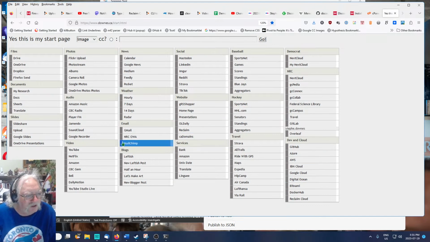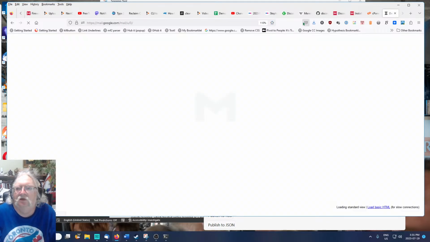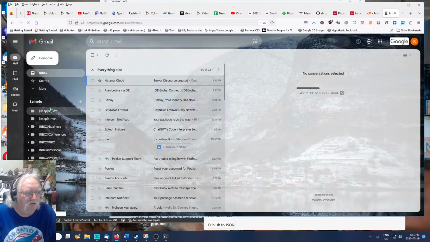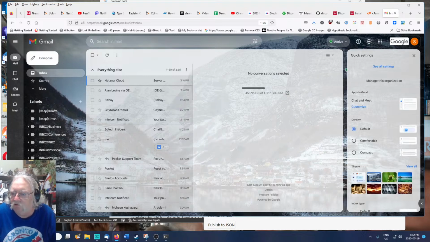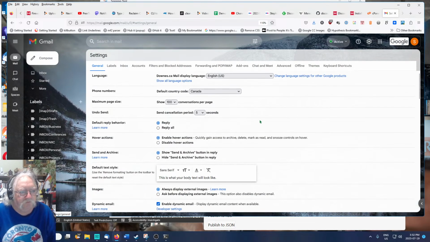So we'll go into Gmail. It's really annoying. So let's see if I can remember off the top of my head, because I've done this a few times now. Settings. See all settings. Right.